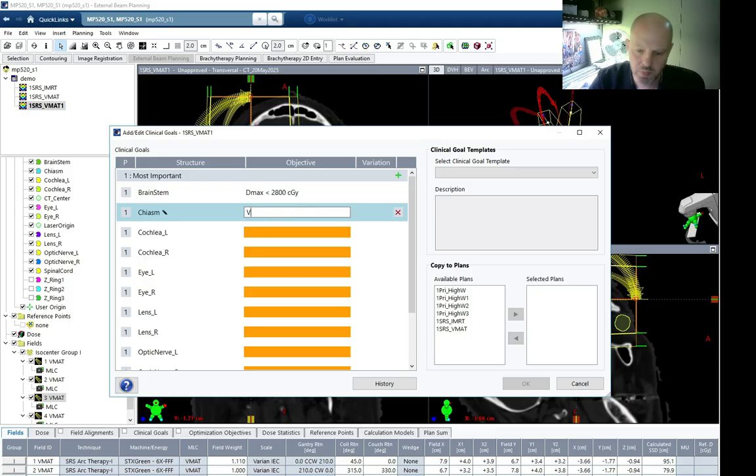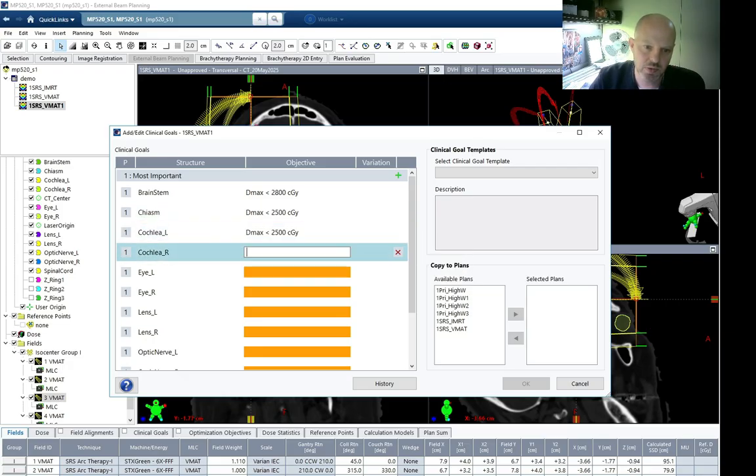So you could say the V 50% less than something. Anything like that. All of mine, though, that I need are just going to be max dose constraints, but you could also put in those more volumetric constraints as well. And I'm just going to copy this over, and then I'll change it for each one to put in the exact constraint.